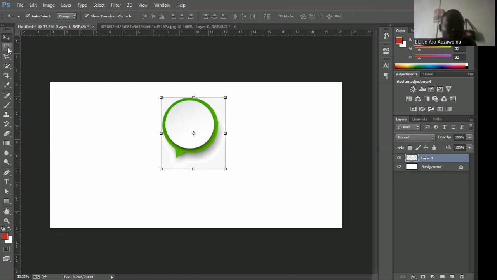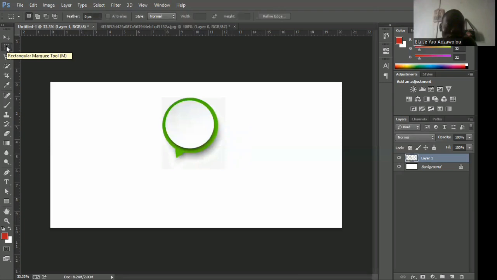Now, let me talk about this. This is the Marquee tool, which I said earlier on that we use it to cut. Over here, when I right click, I have the rectangular Marquee tool and the elliptical Marquee tool. These are the two that I'll be using so far, because this is to cut only a single line, but I will demonstrate how the two of them are used for all of you to see.